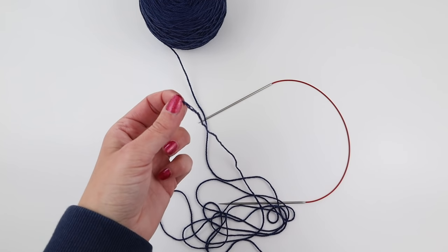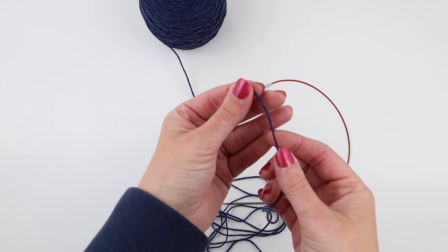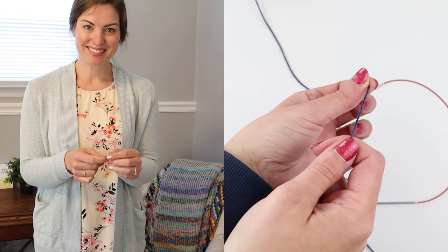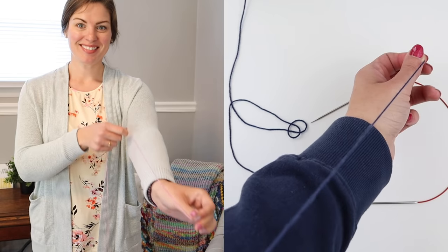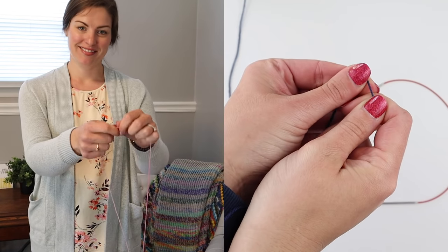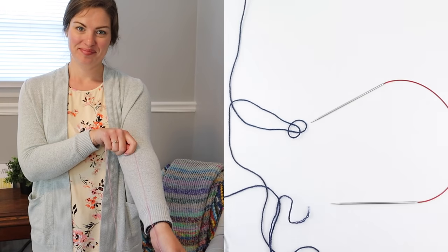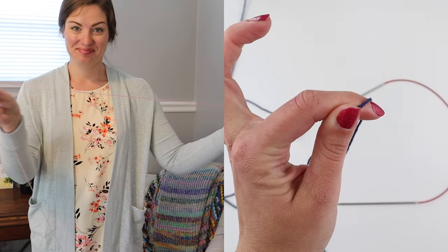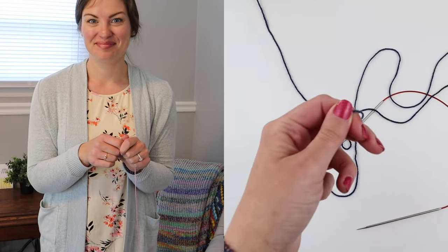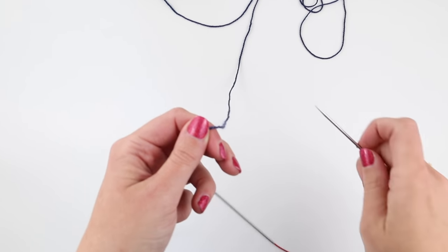I'll put a video in here as well showing how I do this, but I take the end of the yarn and put it between my thumb and my pointer finger, and then I pull back on that, holding this right there, all the way up to the top of my shoulder. This is what was at the top of my shoulder. I take that and put it between my thumb and my pointer, and then I pull it up to the crease where my elbow is. For me, that works. That works for me for casting on a small, medium, or a large. Just make sure I have enough yarn and I don't run out at the end of my cast on.